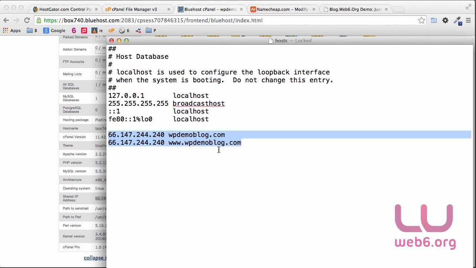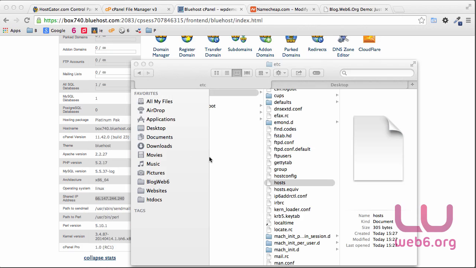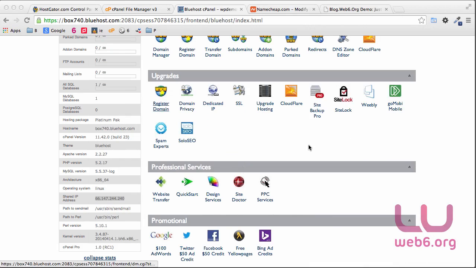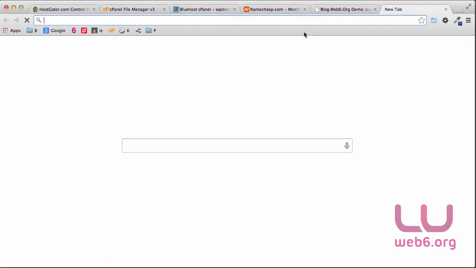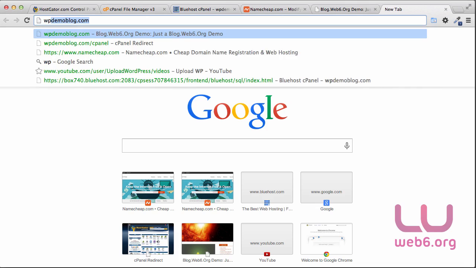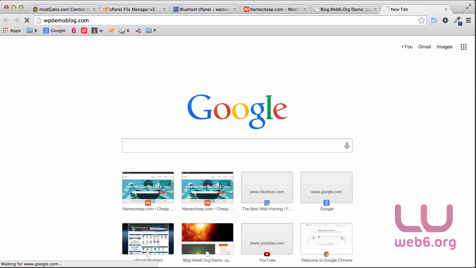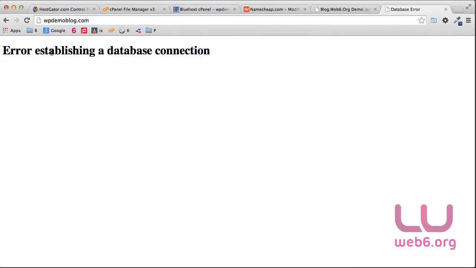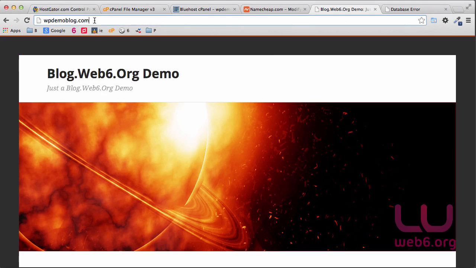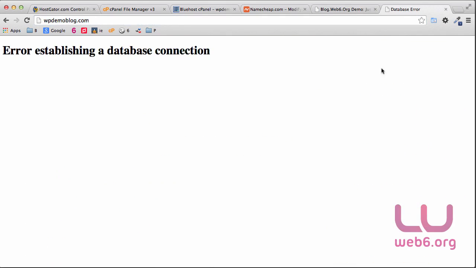So we just check that our code is there, close it again, and minimize Finder. And then now you're going to open a new tab and type in your site, wp-demoblog.com. Paste that, and it will show you the error establishing a database connection. Don't be afraid, because if visitors are viewing your real site now, they can view the whole live site. We are actually viewing the fake site, since we view it from our computer, just to make sure our website is working.